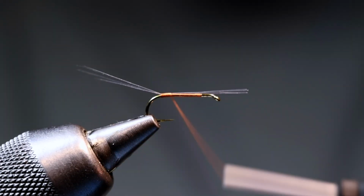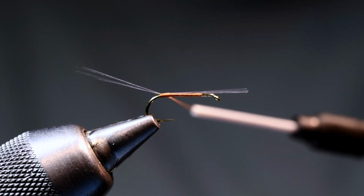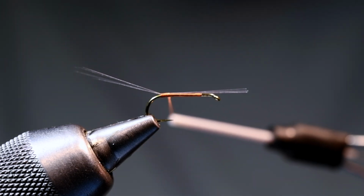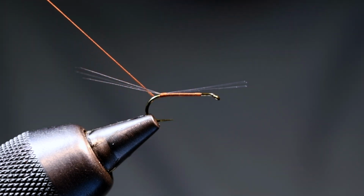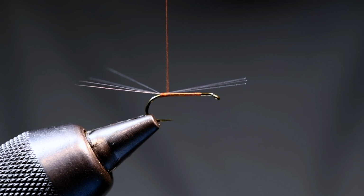So then I'm going to pick my thread up here, 4 wraps forward of the tail. I think I just made an extra wrap. So I'm going to come on my near side. I'm going to come at a long angle here, back behind the near side tails, and pull forward and make a wrap around the hook.